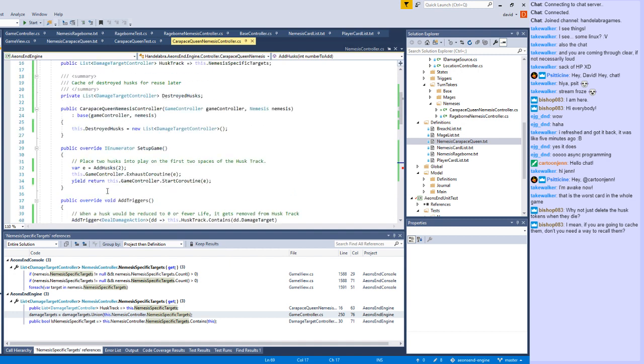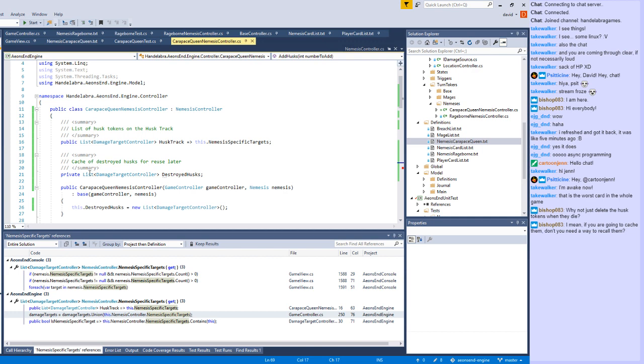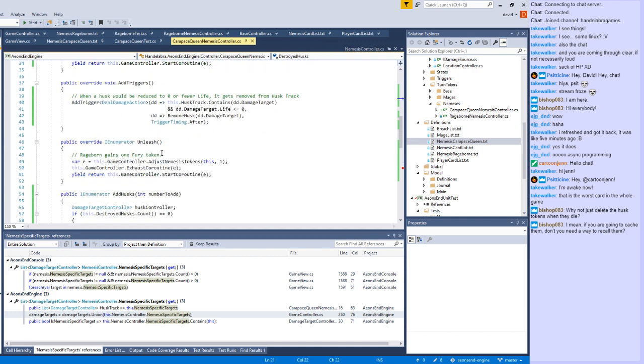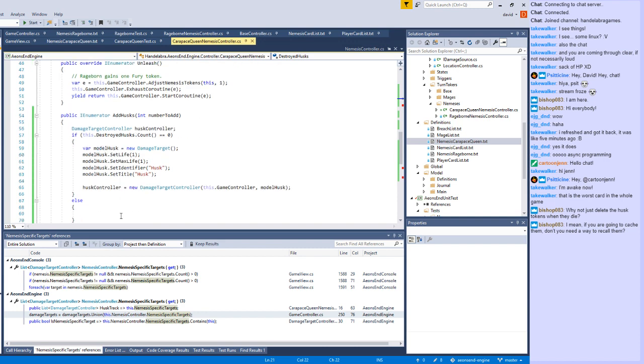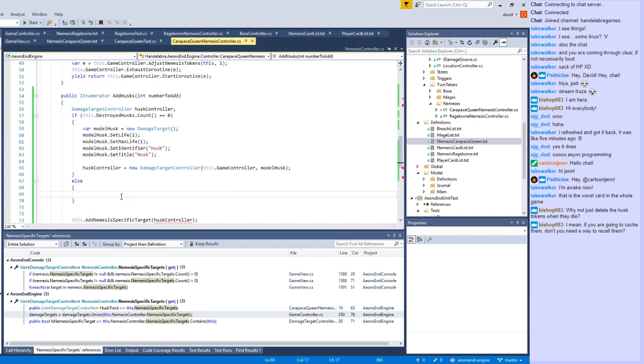So I know I made this a list before. I've just decided that I'm going to make this a stack. Those of you who are familiar with programming will know already, and for those who aren't, a stack is sort of like a stack of cards in real life. If you put a card down, and then put a card down on top of it, and then another on top of it, you have a stack of cards.